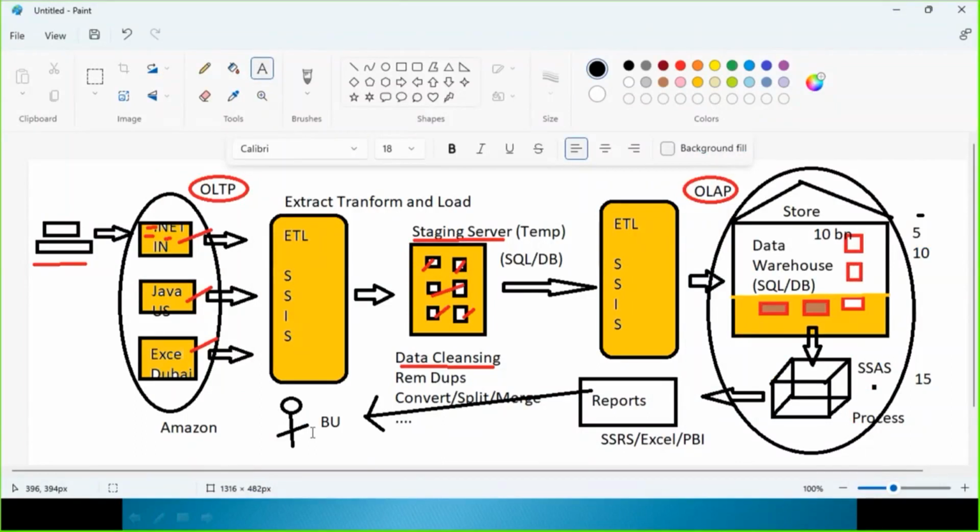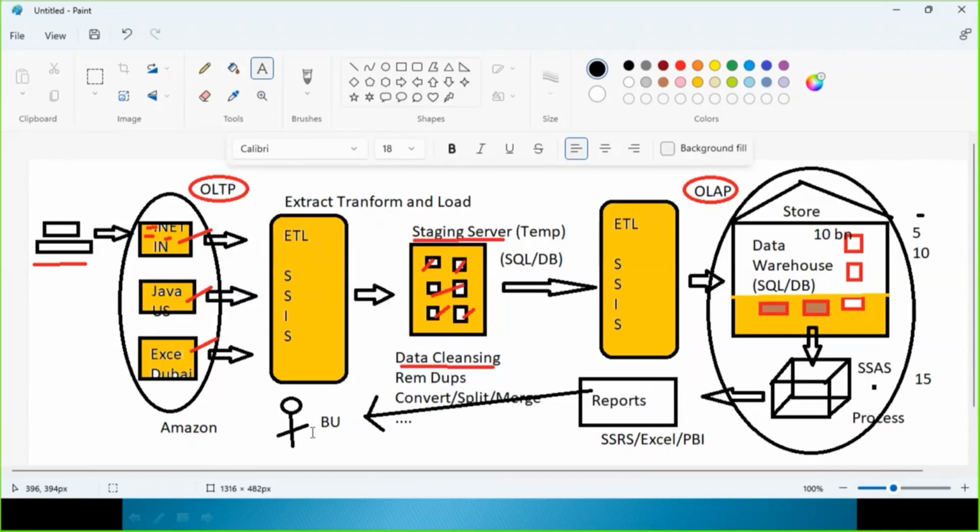You go to the laboratory of the hospital. What do you do? There is a lab technician available. He will be collecting your body temperature. That means he is collecting your data. He is collecting your blood, your BP, your sugar, everything. He will collect everything, get the blood, store the blood, process the blood. After that, he will create a report. The report will be given to the doctor.